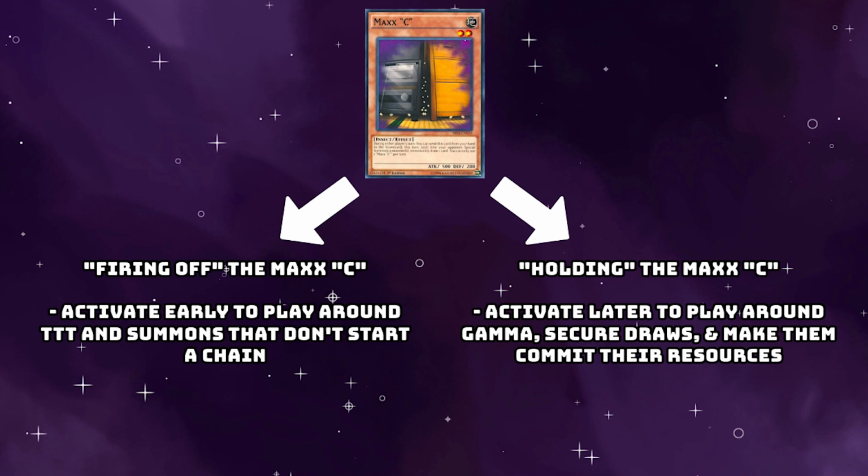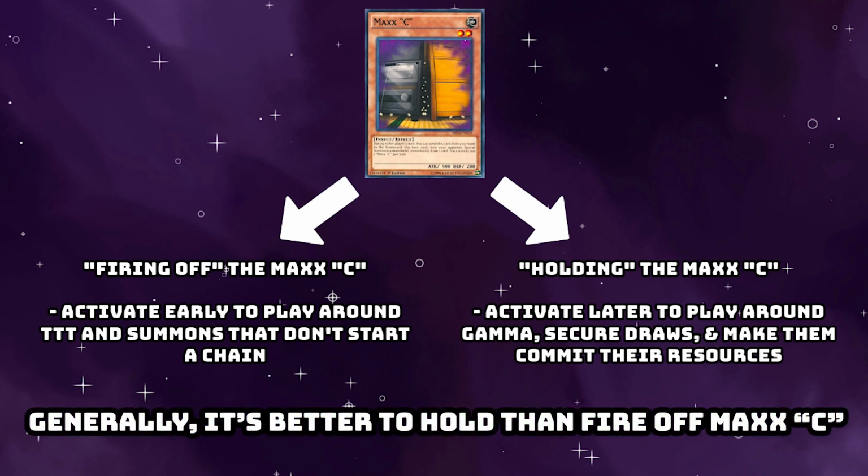There are definitely pros and cons for both, and it can also depend on the matchup. There are certain decks where firing off the Maxx is actually better than holding it, and of course vice versa as well. But the thing is, with Master Duel Ranked Ladder, it's extremely rare that you're going to be able to know what your opponent is on, right? For that reason, I believe that on Master Duel Ranked Ladder, if your opponent goes first and you open Maxx, it is generally better to hold it and not fire it off, again, with the idea of making them commit their resources. We'll talk about some more specific examples of that later on in the video as well.